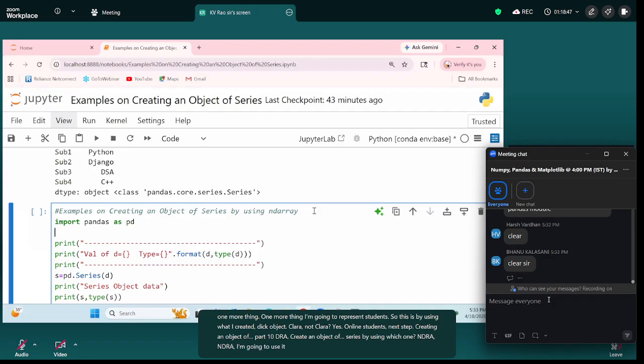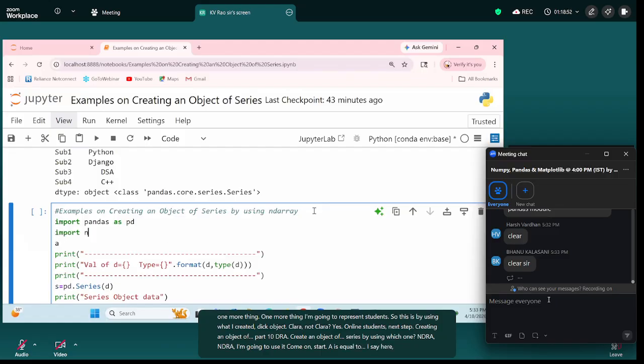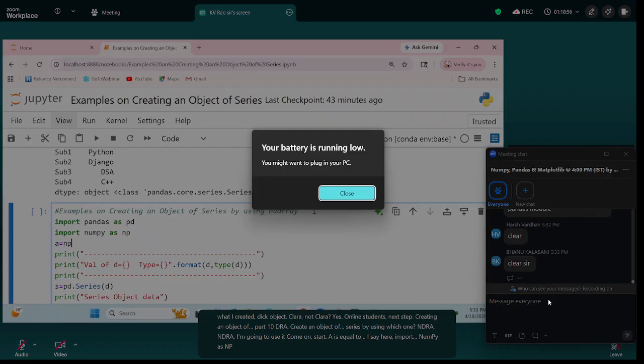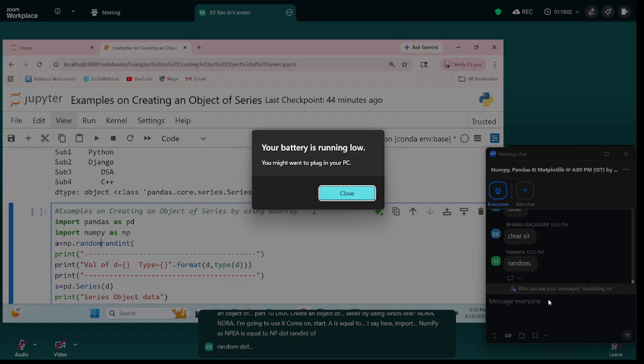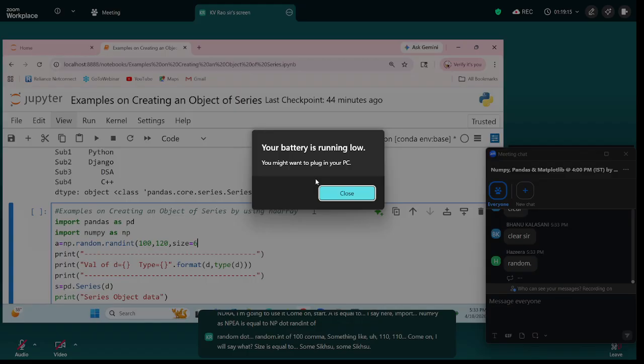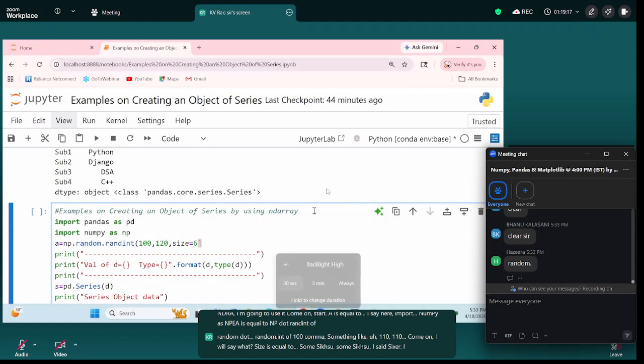Start: import numpy as np. a is equal to np.random.randint(100, 110, size=6).